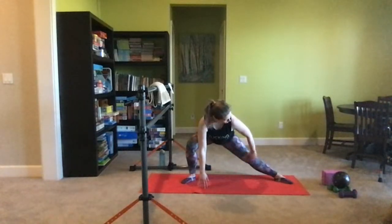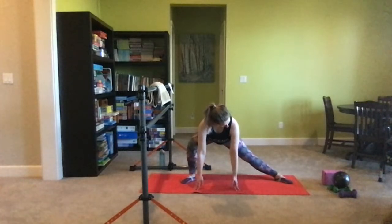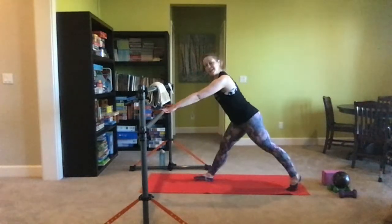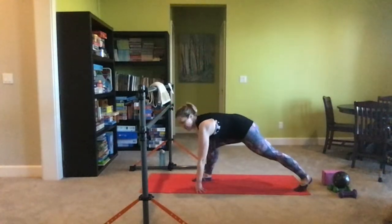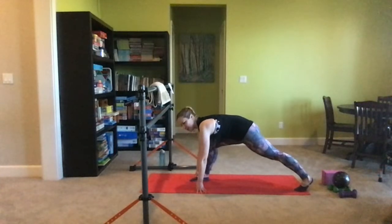Take it over to that left side. Sit back, stretching into that right inner thigh. Ah, that feels good. I want you to pivot towards that front leg. Now you come down, and we're going to move down into a hip flexor stretch, up into your hamstring.